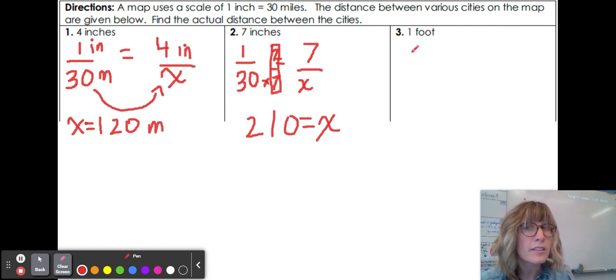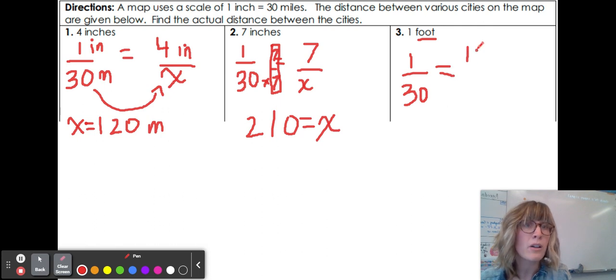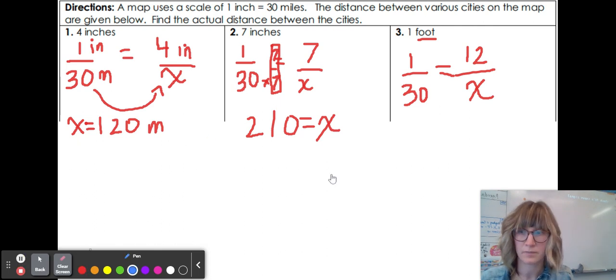Here is one that's a little slightly different because we're using feet instead of inches. And so we need to do a little conversion before we can solve. So we know that in 1 foot, if we want to convert it to inches, there are 12 inches in a foot. So we can say our scale's the same, the 1 to 30 in our map, right? That is our scale still. And we want to know if we have 12 inches in this case, how do we solve our mystery? So go ahead, set it up, see if you can solve this one on your own. Pause the video, and then you can turn it back on for the big reveal.